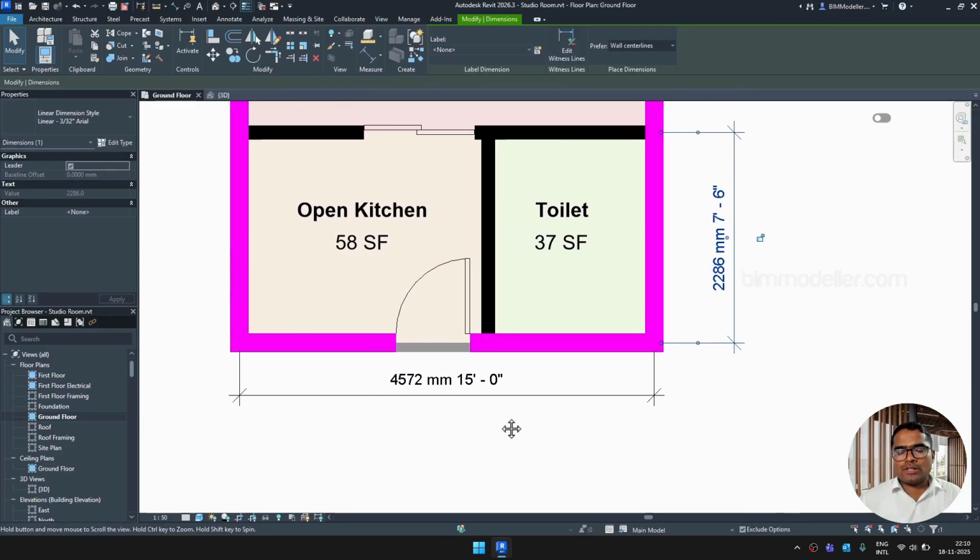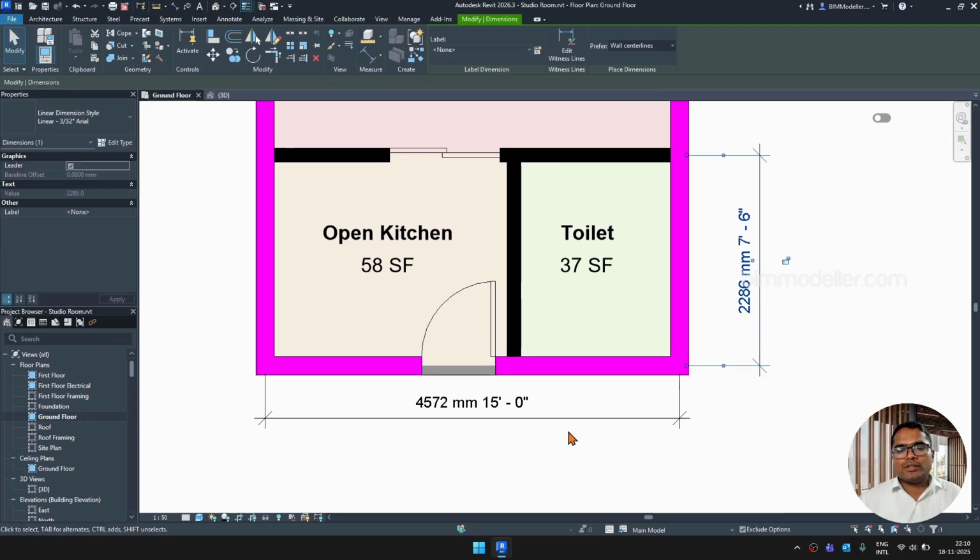Some of the construction people are still using feet and inches. Since we are metric, we fully follow metric units, and a few construction people are still following feet and inches. So in that case, we will be able to show it like this with both units. Once the drawings and everything are finished, we can go with the single unit after that also.